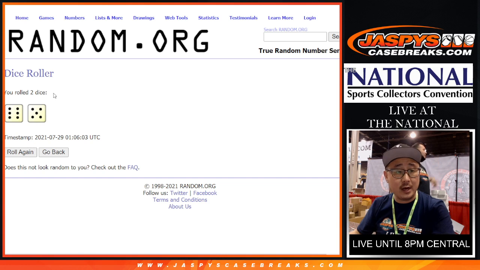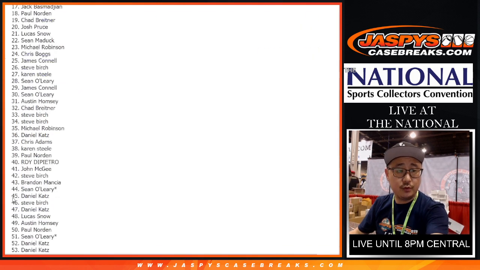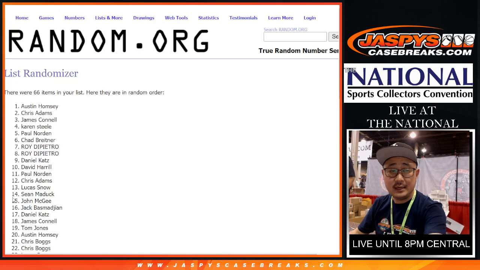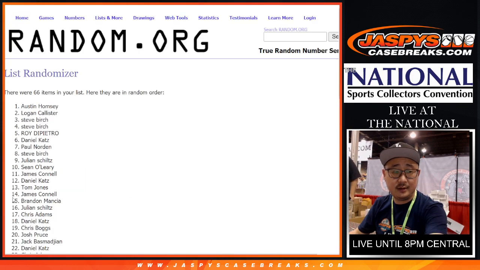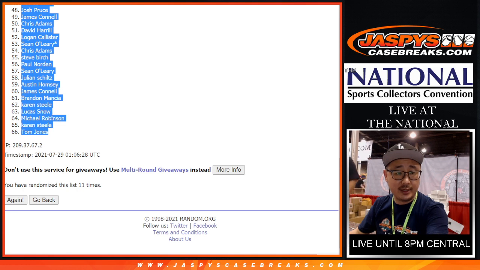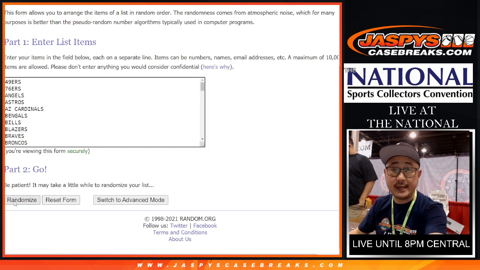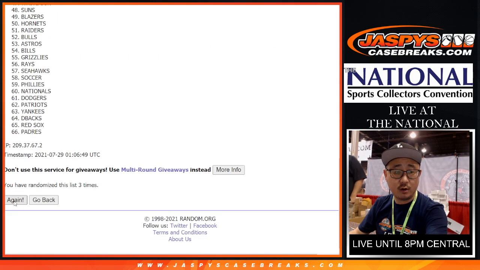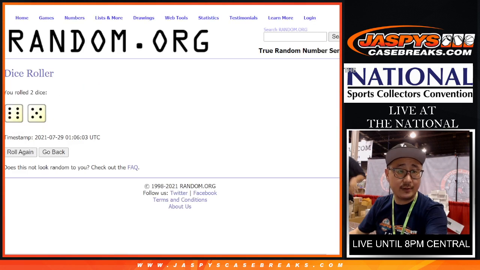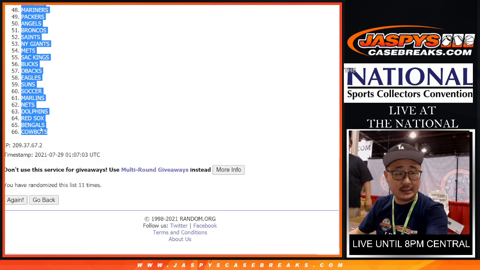Now, let's roll it, randomize it. A 6 and a 5, 11 times for names and teams. Good luck. 1, 2, 3, 4, 5, 6, 7, 8, 9, 10, and 11, the final time. After 11, we've got Roy all the way down to the Tej. A 6 and a 5, 11 times for the teams. Good luck. 1, 2, 3, 4, 5, 6, 7, 8, 9. A couple more times, right? 10 and 11, the final time. Good luck. We've got the Rays down to the boys after 11.